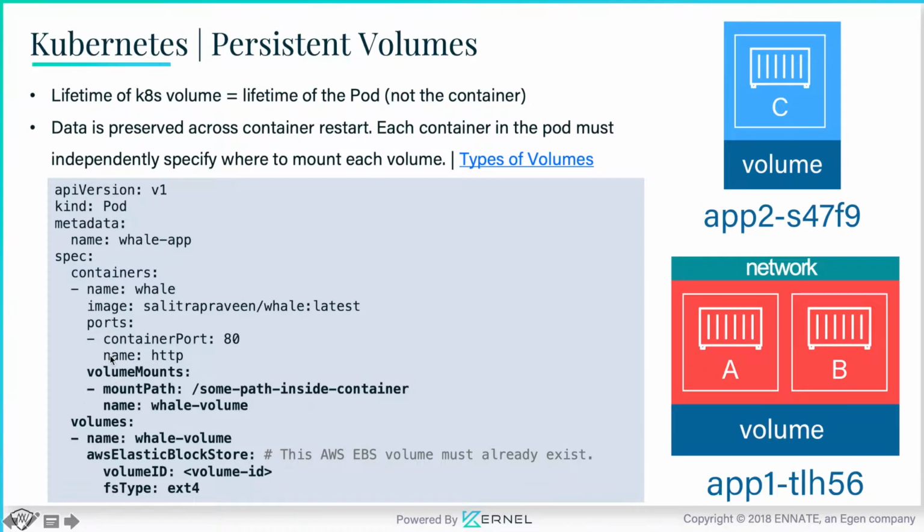So this was all the same, but here, apart from containers, you have an entry for volumes, and you can have a bunch of volumes, a list of volumes. You can name it, and in this case, let's say I'm deploying this pod on AWS. So someone, maybe the admin of your AWS cluster, has to go and create a volume of the type AWS EBS, Elastic Block Storage. It will have an ID, it will have a file system, and you attach it.